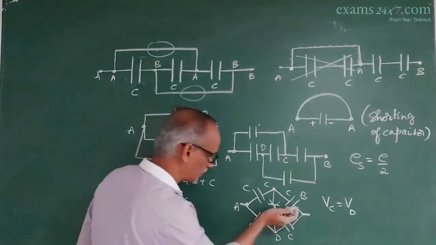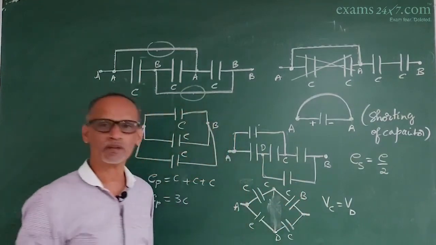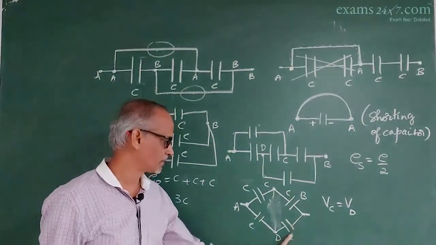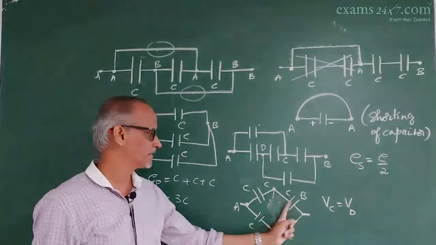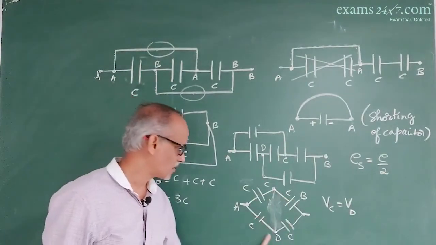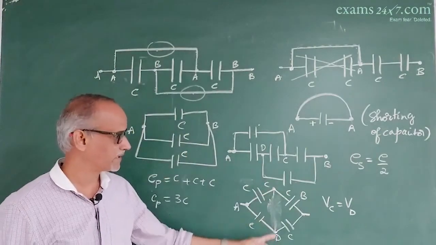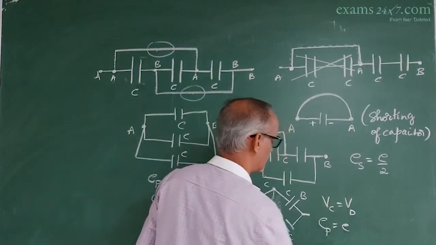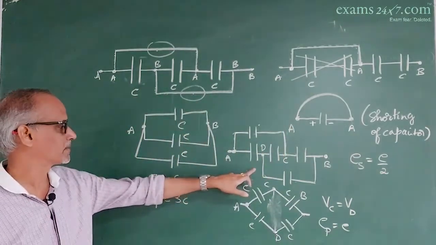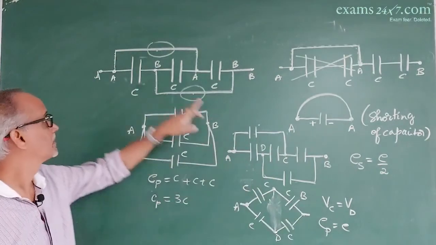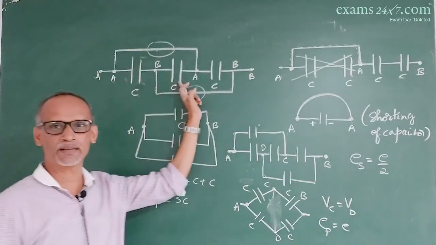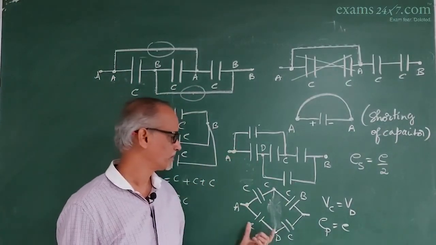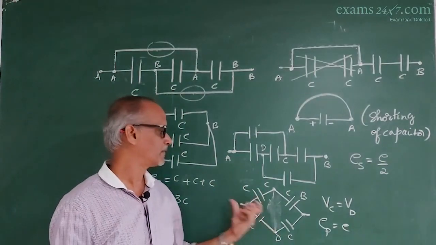So, when we remove this particular capacitor, now it becomes series combination of 2 capacitors here, and series combination of 2 capacitors here, and series combination of these two will give you C by 2, series combination of these two will give you C by 2, and when you add these two, C by 2 and then C by 2 will give you value equal to C. So therefore, this circuit is the modified version of this particular circuit, in which there are only 3 capacitors here, and here there are 5 capacitors, so that makes it equivalent to Wheatstone's network of a capacitor.